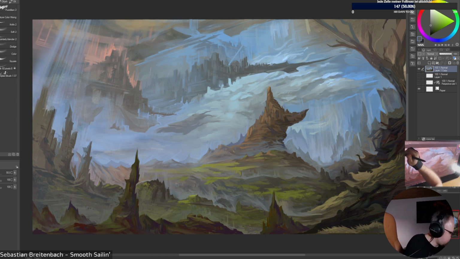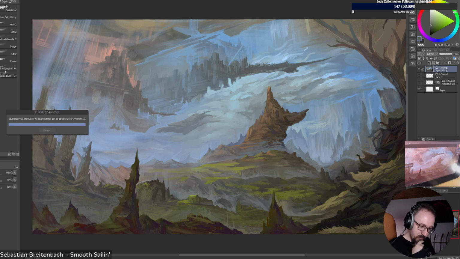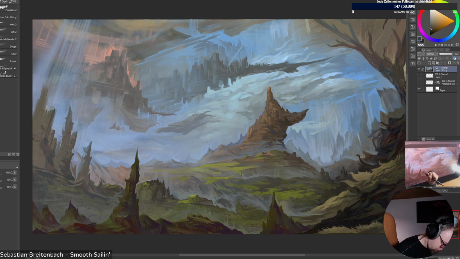I'm gonna blend this a bit. Also want to emphasize the shadow area here quite a bit more. So now let's blend.